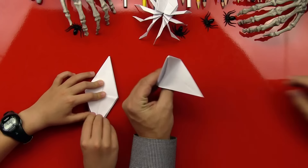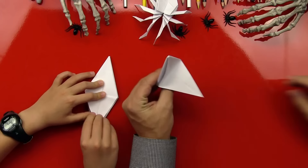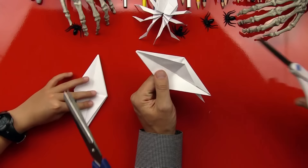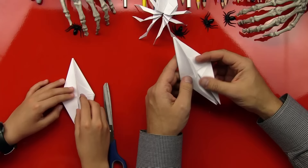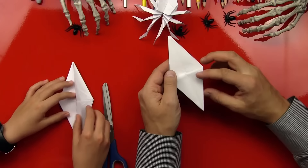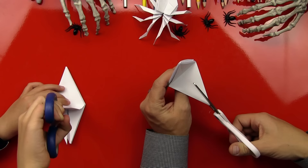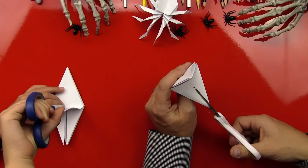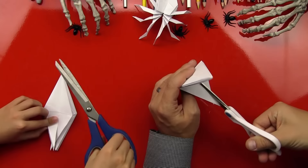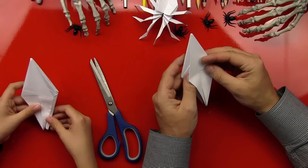So now we're going to take this top page and flip it up — this is where we're going to make eight legs and we're going to cut it. We're going to cut right down the middle of this page, right to that center where we've folded it. Now we're going to flip it over and do the same to this one — cut right in the middle. This is going to make eight legs. If we have four of these and we cut four in half, what does that make? Eight!